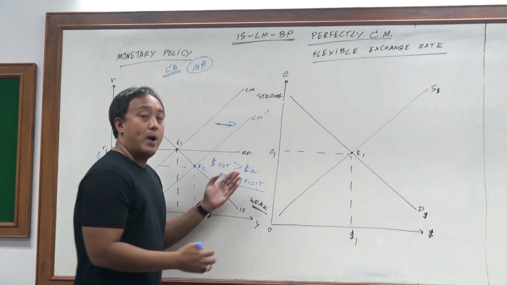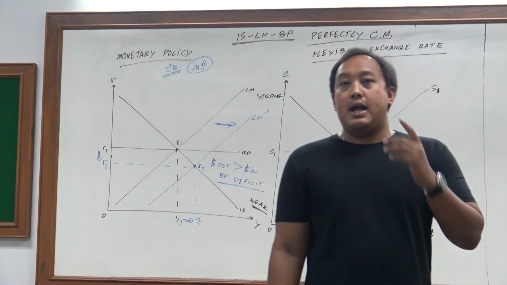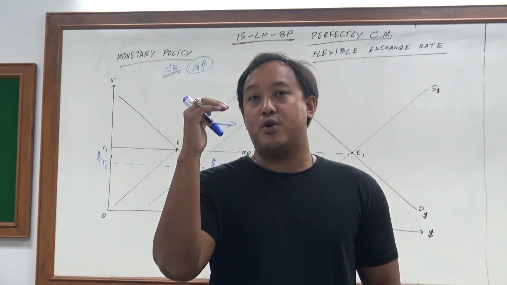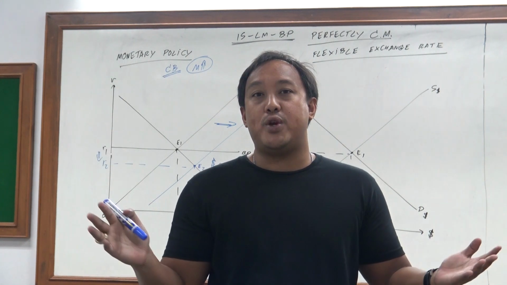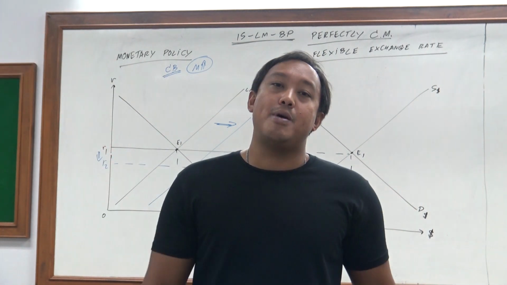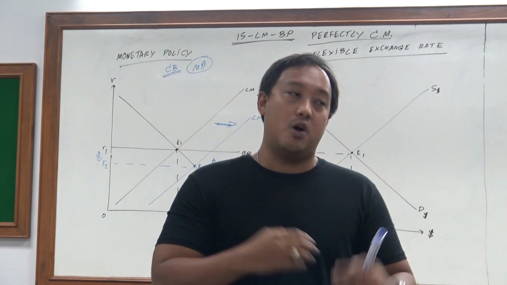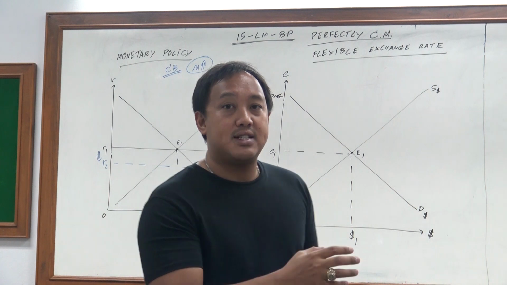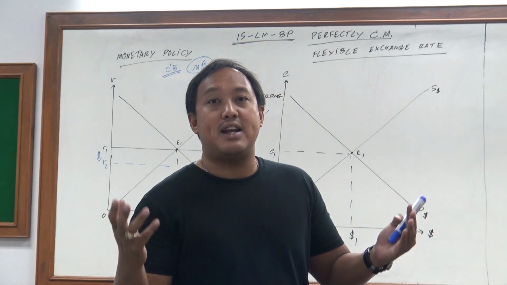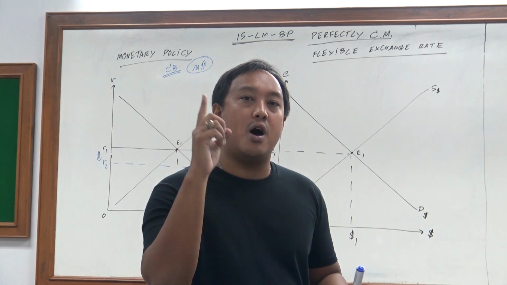When more money moves out than moves in, what does it mean? If the real interest rate in the USA is too low, you don't want to invest your money in the USA anymore. You want to throw the money out, maybe to Japan, maybe to the UK, to China, because in your country the return is too low. If you move the money out from the USA to Japan, you cannot use US dollars in Japan. In Japan, they use Japanese yen. So if you want to move the money from the USA to Japan, you need to sell your money.